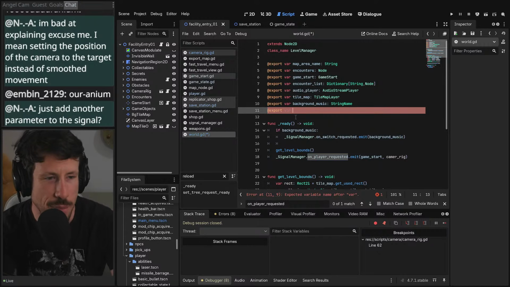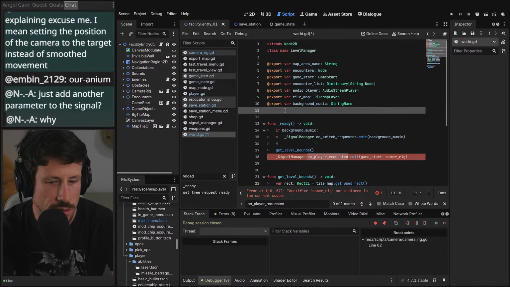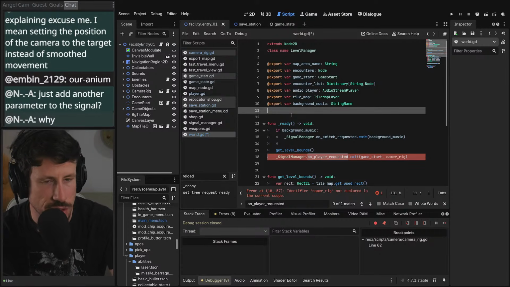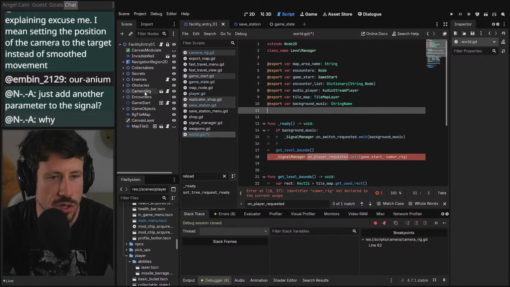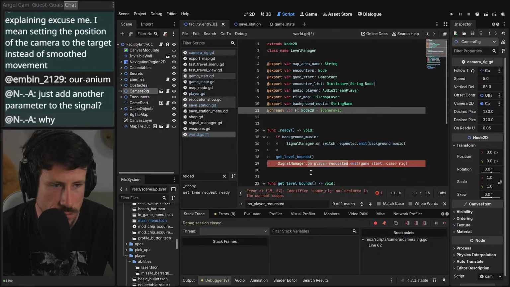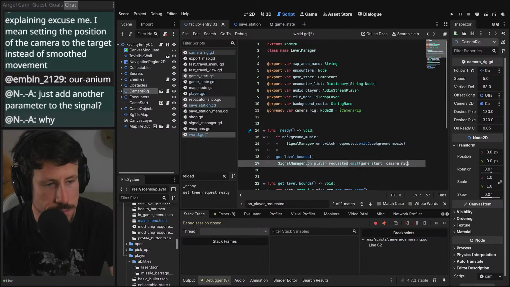They're all called camera rig. It might actually be easier to just... Why do we have to go and add that in? Because if we make it an export variable, you're going to have to go and select it for every single one. You could also just... You could do this, right? But then we won't have it until ready. Maybe that's okay. Camera rig, camera rig.